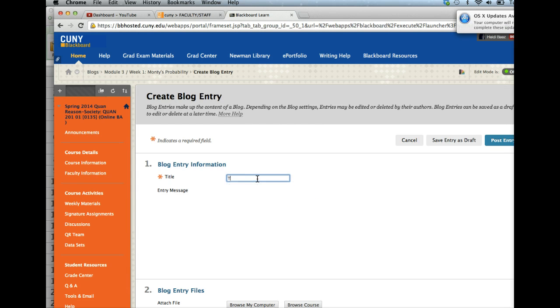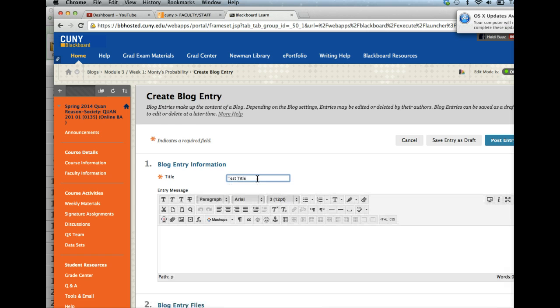Here I'm going to simply call this test title, for example, and text test, for example, here. Preferably with a blog post, you would want to put the image above your text so that then your text becomes somewhat the caption to the image you are presenting.